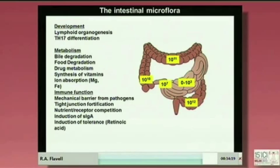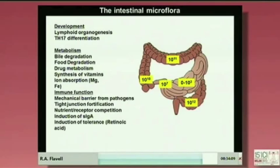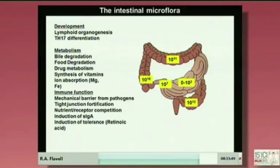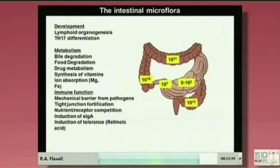For this reason, several years ago we were thinking that this would be a wonderful way to try and maintain a homeostatic situation in the body. The place where we thought such a thing was really needed was in the gut, where you have a vast number of microorganisms — 10 to the 14 or so — and somehow a healthy relationship has to be maintained between us and our microbial friends. Our friends in the gut feed us by modifying our food and giving it back to us, and our immune system has to interact with them. We decided that perhaps the inflammasome system could contribute to this because of its ability to sense so many things. Iran Elinav came to the lab from Israel and decided to tackle this problem.